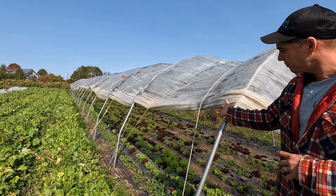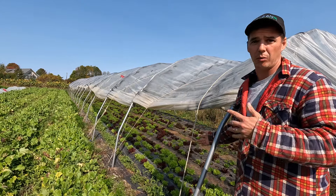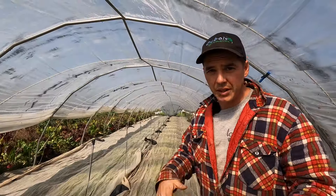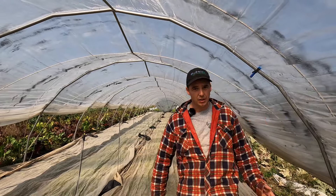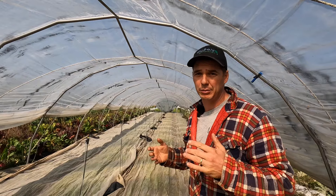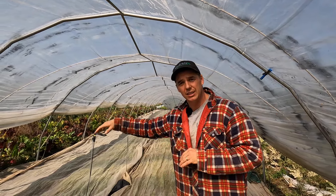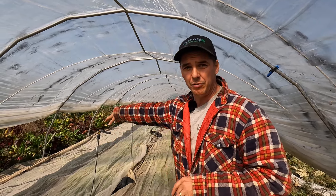So that's what we've done here and we've got salad ready to go to market next week. We're almost in October and that would not be the case without this structure. In this caterpillar tunnel are direct seeded crops. We have a bed of radish, turnip - they're sharing insect netting even in the fall, just to be extra cautious we don't want to be susceptible to bugs. And in these two beds we have direct seeded greens: one full bed of arugula and one full bed of baby kale.